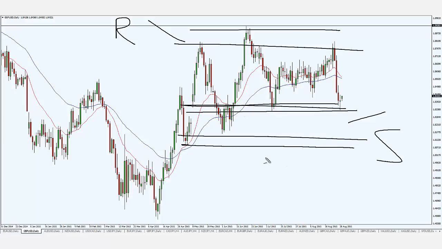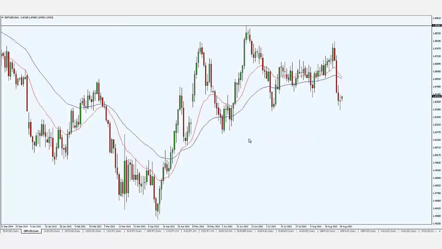So for me personally, I don't like to trade when the zone is so large, because you have no idea at which particular area in the zone price would actually reverse from. So usually I don't like to trade such large zones. So instead, if you're looking to play the dollar weakness, what you'll be looking for is strength of the British pound against the dollar. So you'll be looking for a breakout setup.